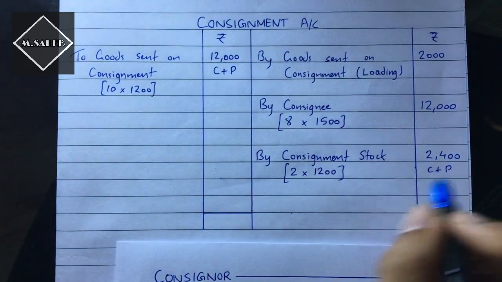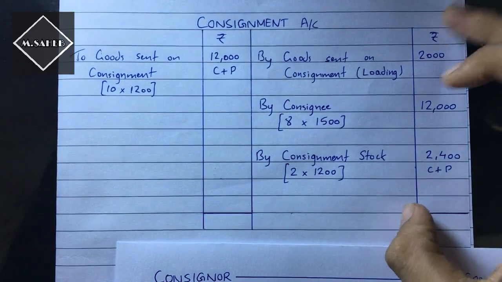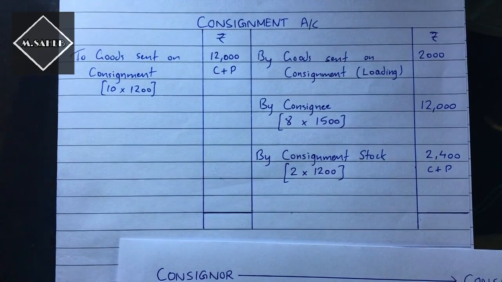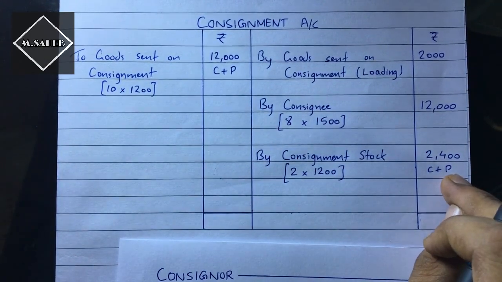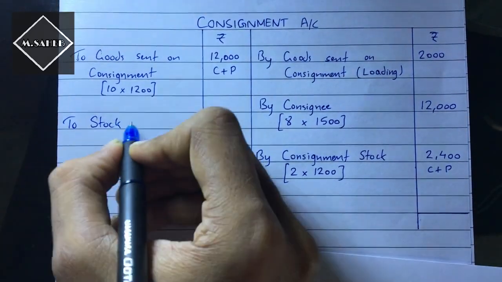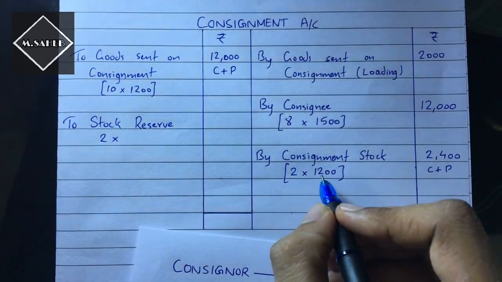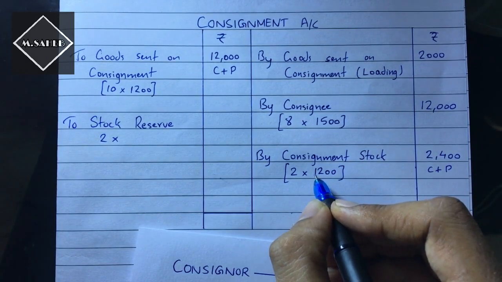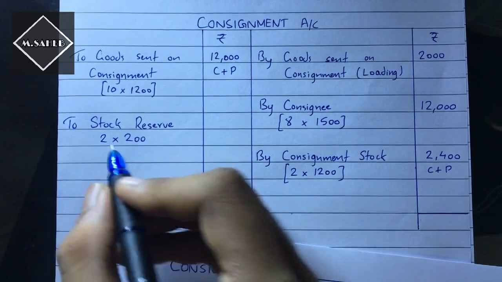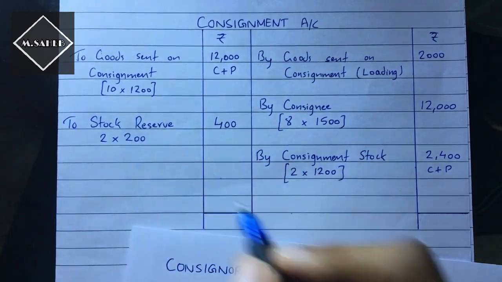We have to remove that profit to arrive at the correct profit, similarly as with goods sent on consignment. This is the revenue side of the consignment account — if revenue is more, the profit will be more, but it will be overvalued profit, not the true and correct profit. So to eliminate this profit, we must debit 'to stock reserve.' The difference between the cost price 1000 and invoice price 1200 is 200. Since 2 cycles are left, 2 into 200 equals 400. So we debit stock reserve by 400.